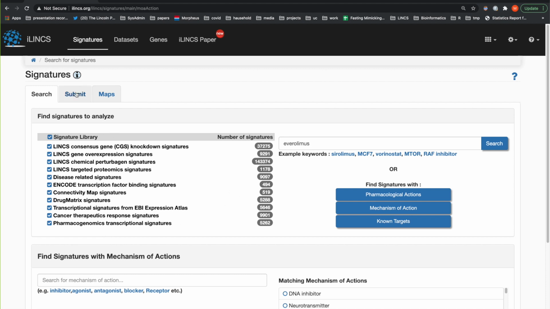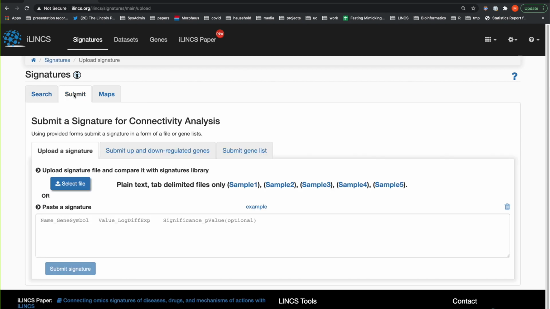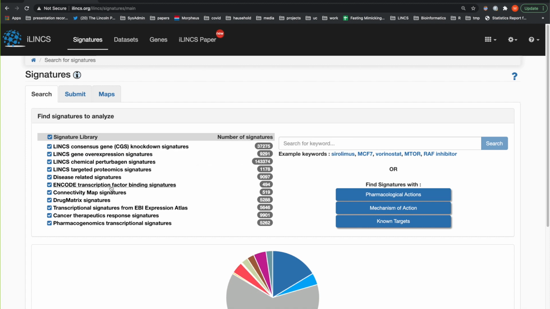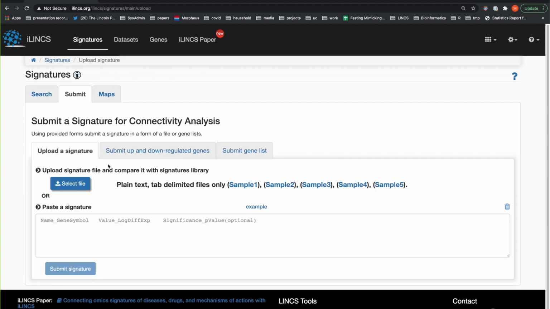So the other way to start with a signature, right? First you can just search for a signature. The other way is to submit it, and you can upload a file that has differentially expressed genes, right? And different levels of differential expression and p-value if you want, or just without p-value, or just paste this table right in this field.